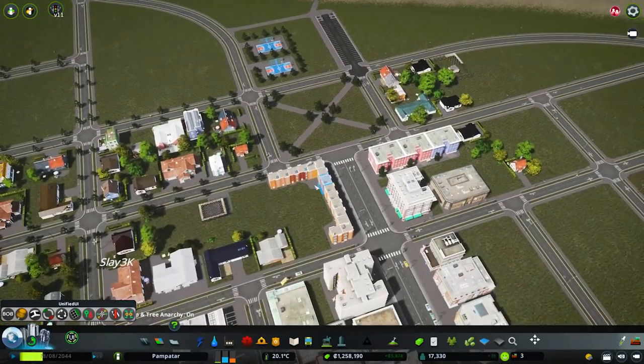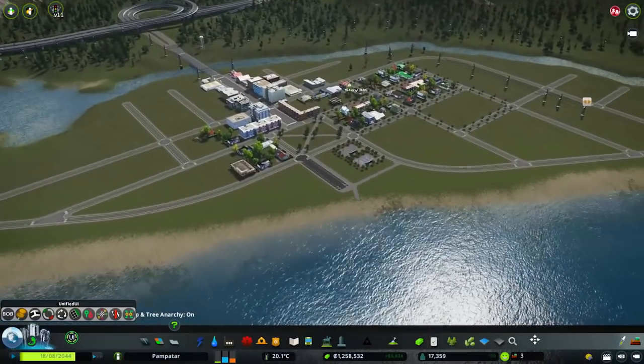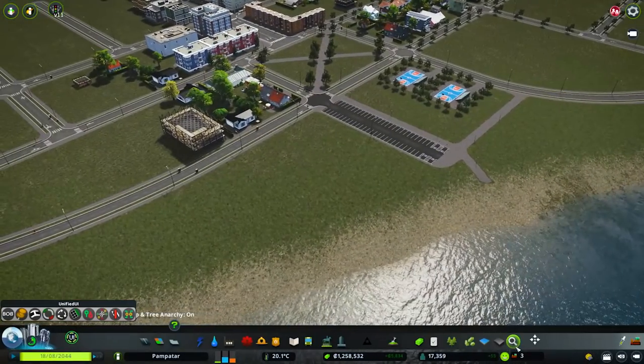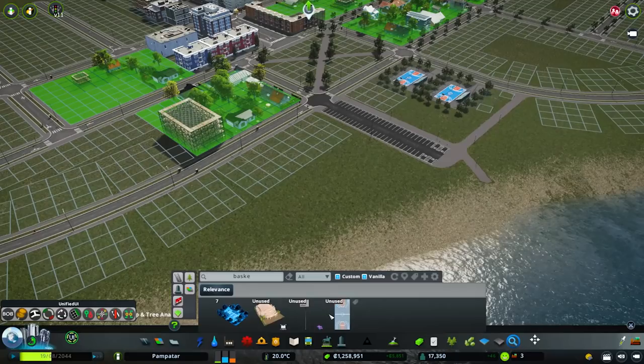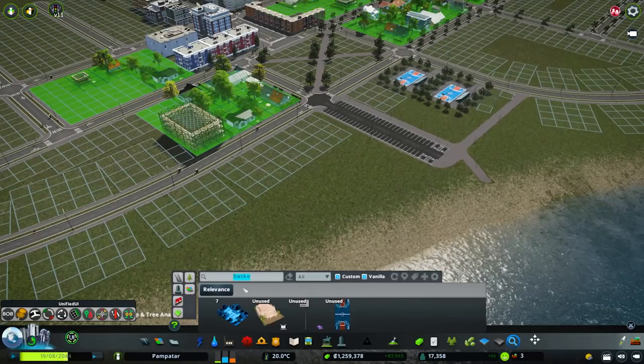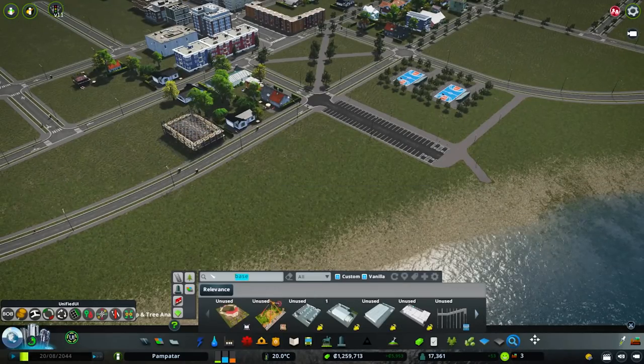Because I don't know if it should just be all pathing or if we should do a little bit of extra work there just to make it stand out a little bit. Let's go into, I don't think we have any small baseball fields. No. I think the only baseball field we have is the whole stadium, which doesn't really fit what I'm looking for.